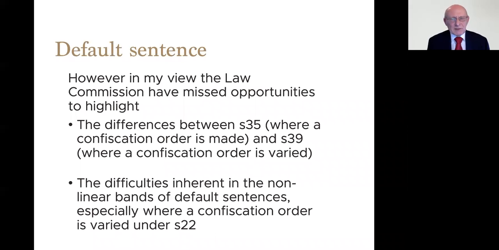That all happened some years ago. Now he's been the subject of a revisit. His available amount has increased. He's now got an available amount of more than £500,000. And he is ordered to pay a further amount by an amendment to the amount ordered to be paid under the confiscation order. So the amount ordered to be paid was £500,000. It's now going to be £500,000 plus whatever extra he's ordered to pay. Now, default sentences don't work in linear bands.